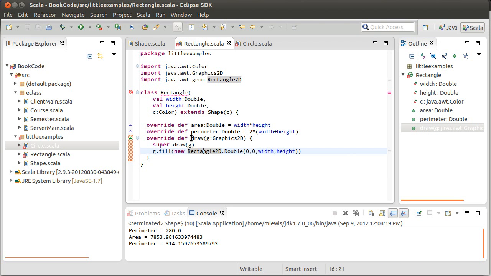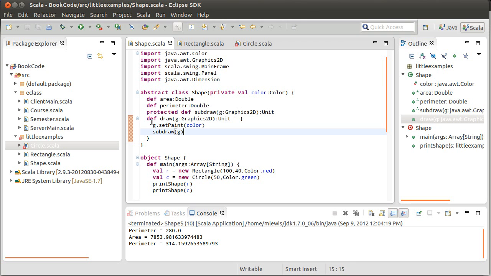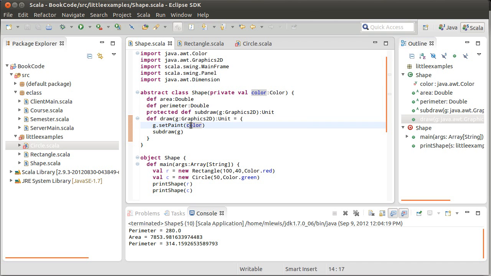So in order to make this work, it turns out I have most of what I wanted. Instead of overriding the draw method, I want to override subdraw. Another thing, if I take this approach, especially if I want every subtype to go through the draw method, I don't want to allow them to override my draw method. They are stuck with this draw method forever and ever.